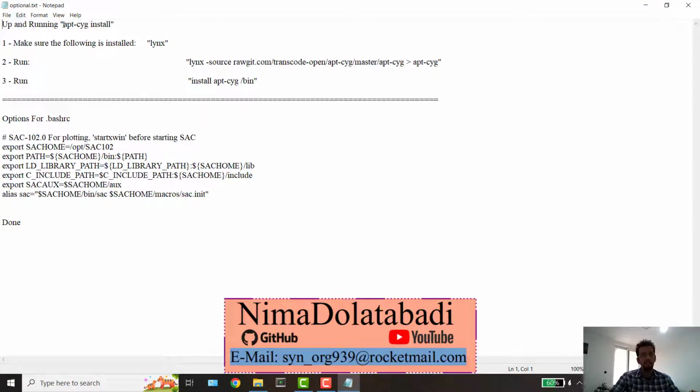At first, you need to install apt-cyg. If you're familiar with any distribution of Linux like Ubuntu or CentOS or Red Hat or other ones, or even Mac, they have a package manager. For example, for Ubuntu, it is apt. You can install some global software which is supported by Canonical. You can just type sudo apt install GCC, GFortran, VLC, many software you can download that.